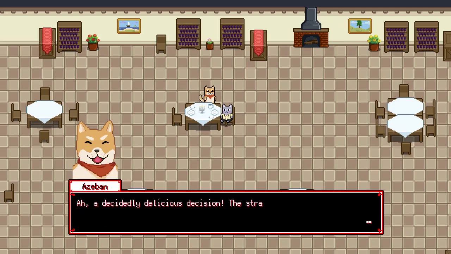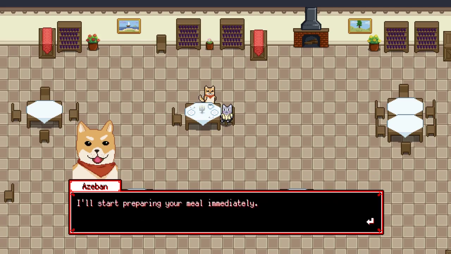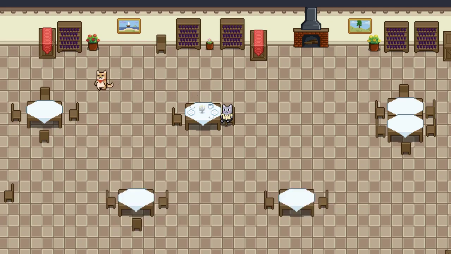I think I'll... a decidedly delicious decision. The strawberry calzone is a popular item indeed. Believe it or not, I was ready to recommend the strawberry calzone if you found yourself unable to decide on an item. Poor doggo, man. I'll start preparing your meal immediately. He's special. Precious. Aww. Look at him, a little walk around.